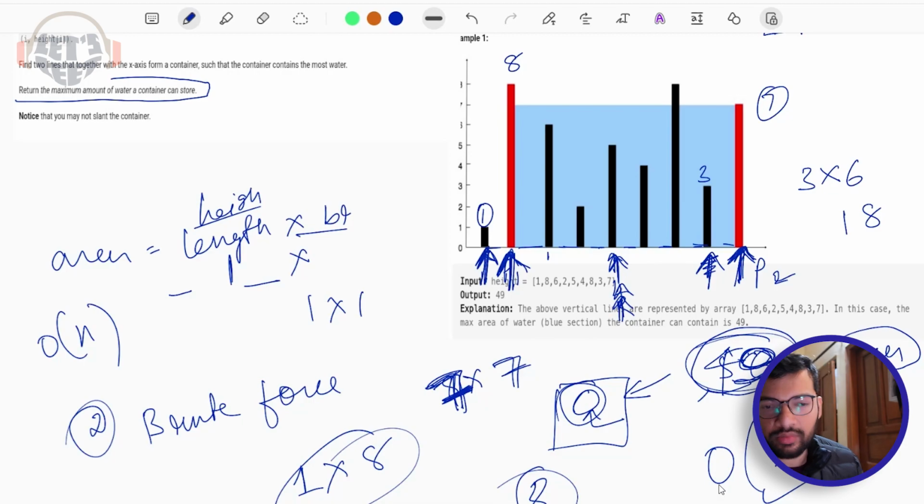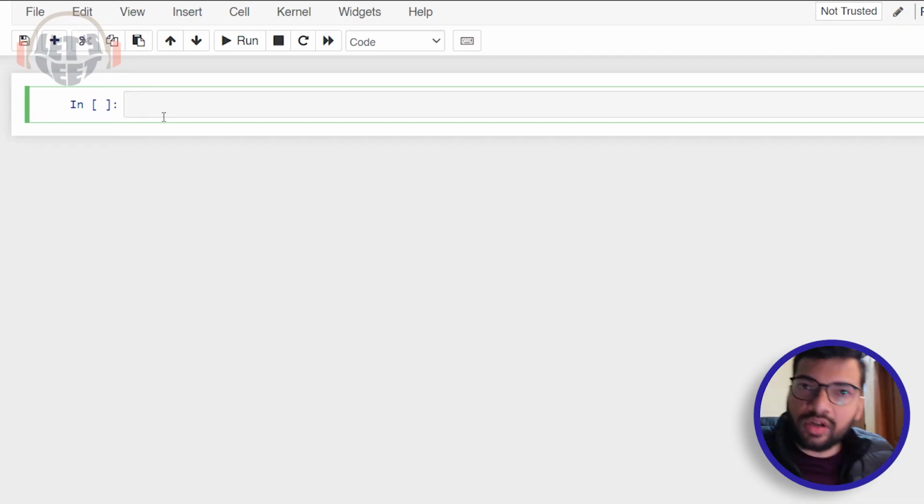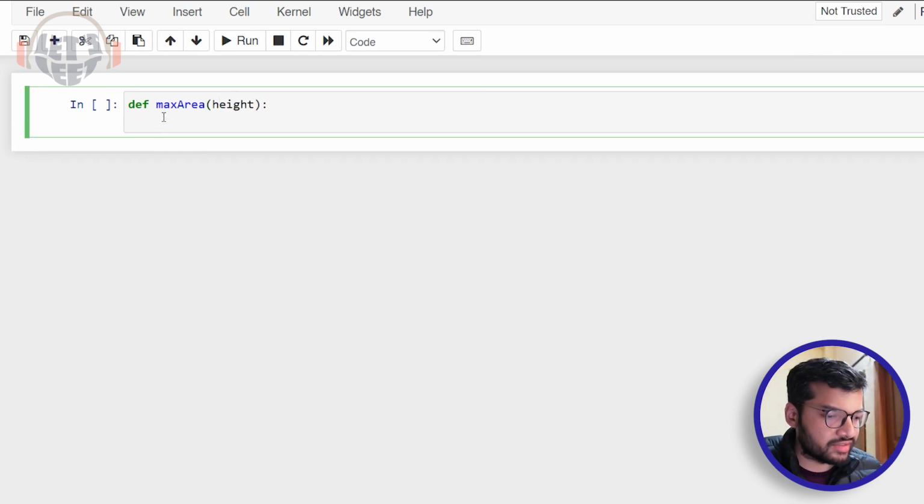Let's go ahead and try to implement this. Talking about the implementation, it's fairly simple. We can have a method def max area, which takes in a list of heights. As we talked, there could be two ways.